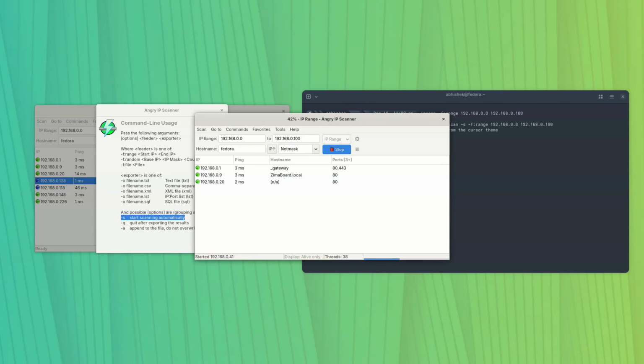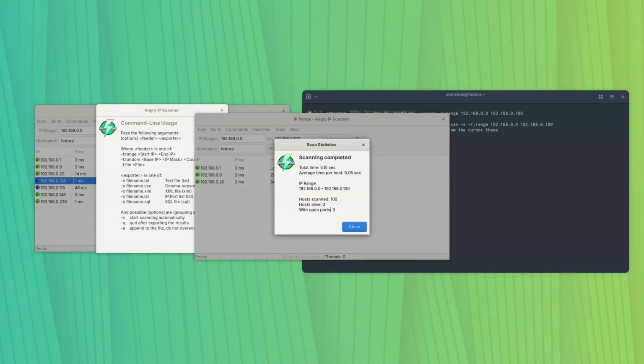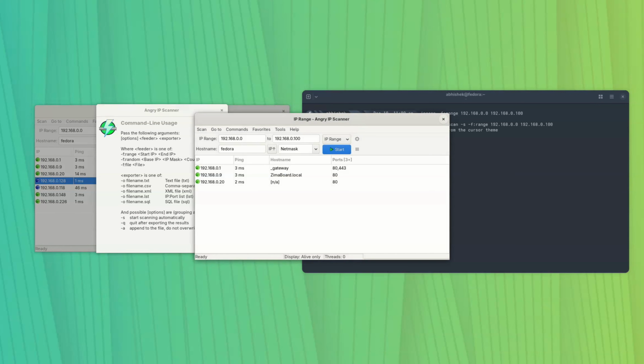I'll be honest, the user interface is not the most modern here and it doesn't blend well with the rest of the system. It doesn't even have dark mode. But as long as it does the job, well, who am I to complain about aesthetics and dark modes and stuff?